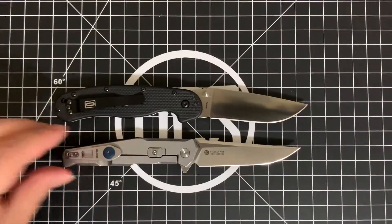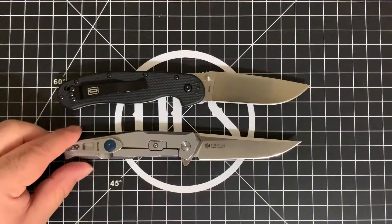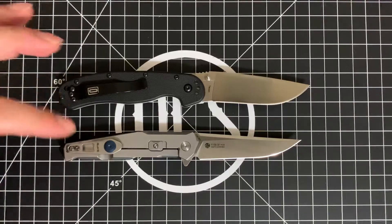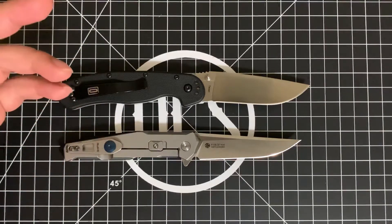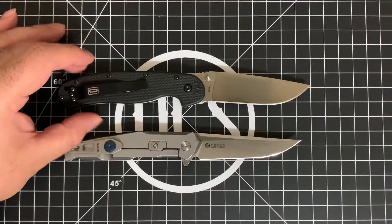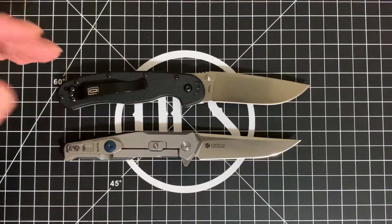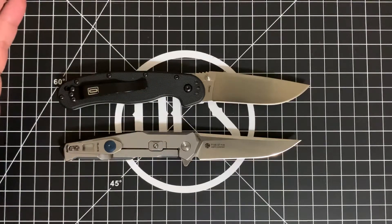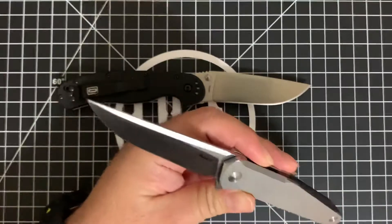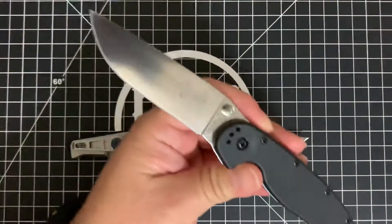I've kept this RAT 1 for a while without heavy use since other knives have filled its role. Another knife I should have brought out is the RAKE P108SF. I initially thought SF meant stonewashed finish, but it actually stands for satin finish. It's in 14C28N steel as opposed to AUS-8. I'd ask you guys to help me out here — I'd recommend either one. The P108SF has a deep-carry clip, steel or aluminum scales, and a frame lock. Everything tells me the RAT 1 is the better knife in my experience — the blade style, the thumb stud opening — but there's a lot to love on the P108SF too.